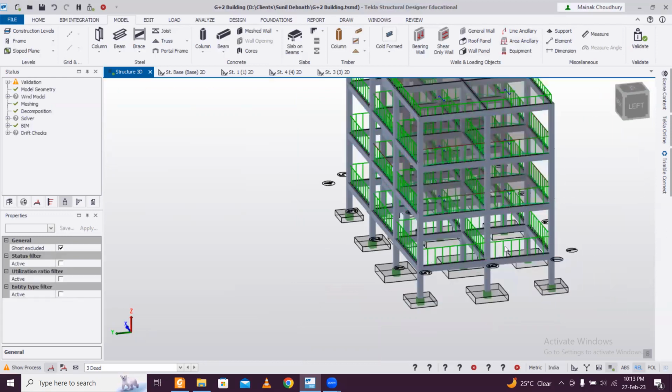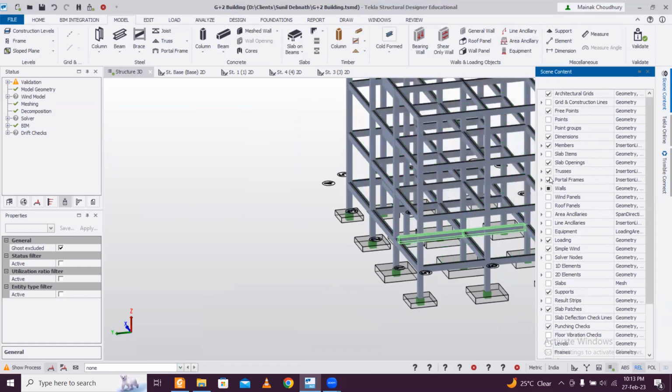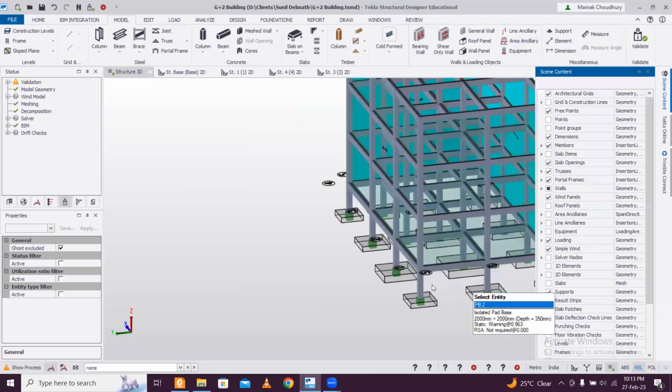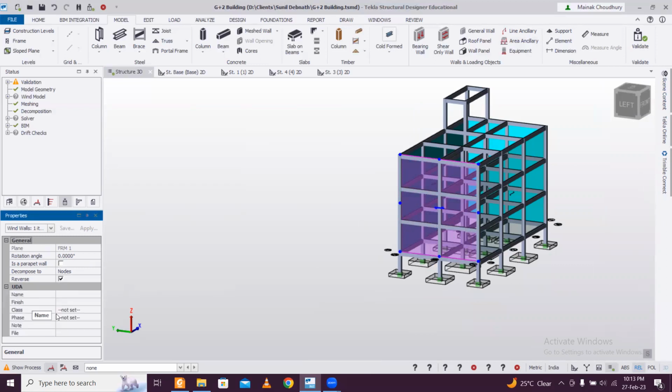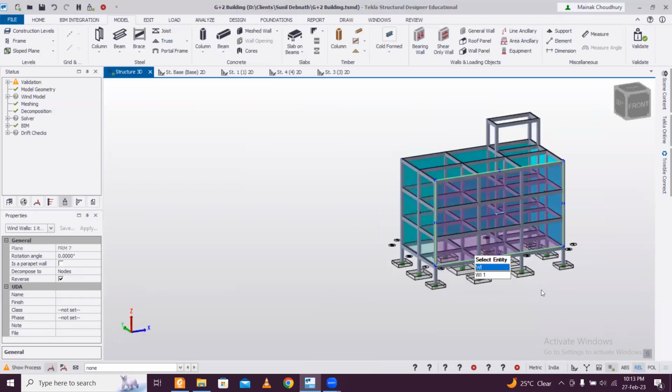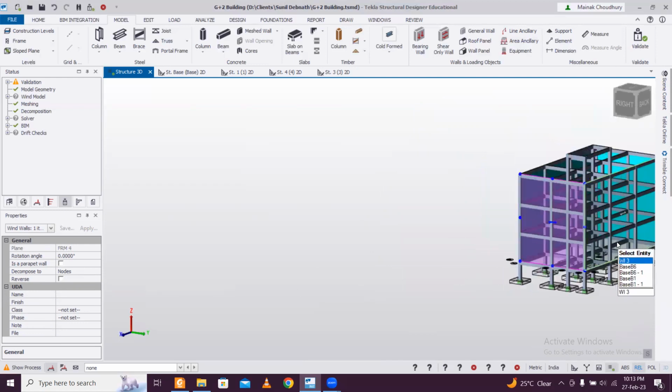Now click on escape. In the visibility settings, first I'll turn off the load to avoid some confusion, and I will turn off the slab items to avoid more confusion, and I'll turn on the wind panels. You can see the wind panels here and the various details. It is basically a massless wall. You can rotate with the right click of your mouse and see the wind panels have been applied.